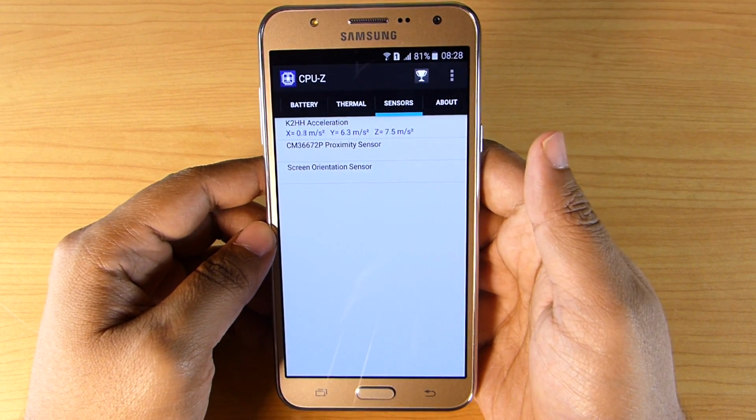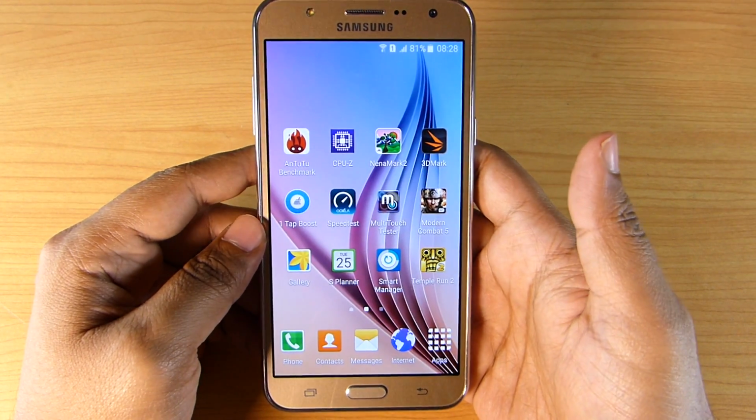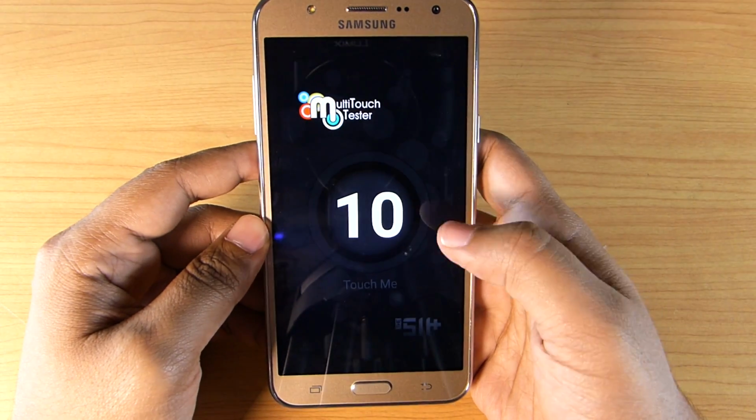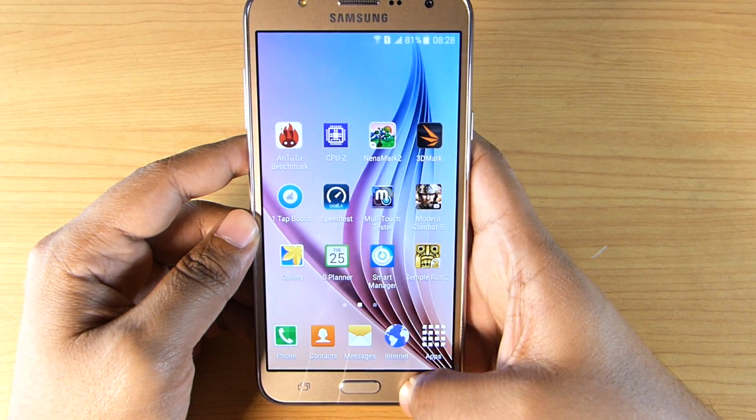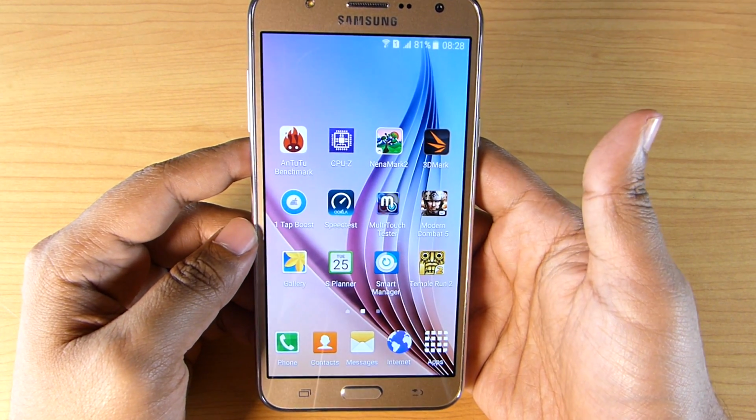Now, regarding the sensors, there are some key sensors missing on this phone, especially there is no ambient light sensor, so the brightness doesn't change automatically. The multi-touch is up to 10 points, which is perfect. On the Galaxy J5, as you know, surprisingly there is only 2-point multi-touch support.